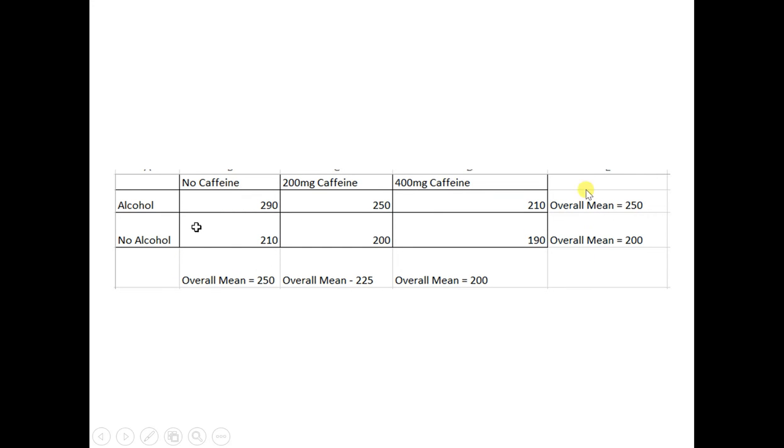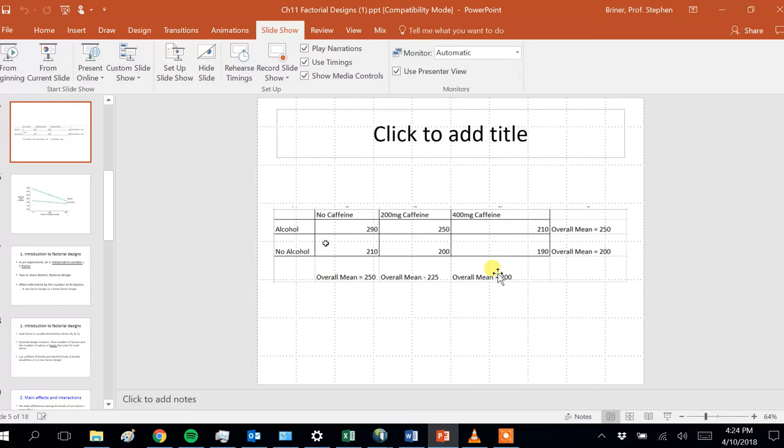So when we look at the mean differences along one factor, so the mean difference of alcohol versus no alcohol, when you collapse across all the caffeine conditions, that gives you a main effect of alcohol. We see that alcohol slows you down regardless. And if we were to collapse across the alcohol conditions, we'd see that the more caffeine you get, the speedier you are at finishing the task. So the caffeine makes you faster. There's a main effect of caffeine. The alcohol makes you slower, regardless of the level of caffeine. So there's a main effect of alcohol.